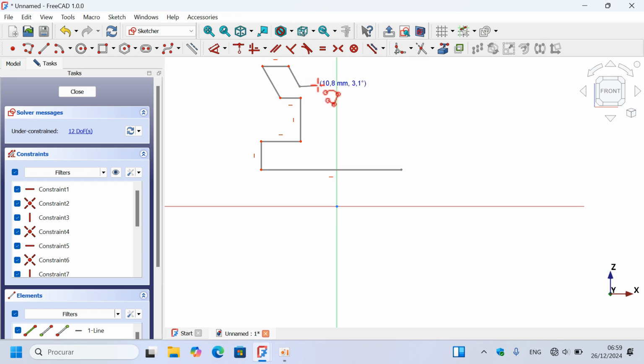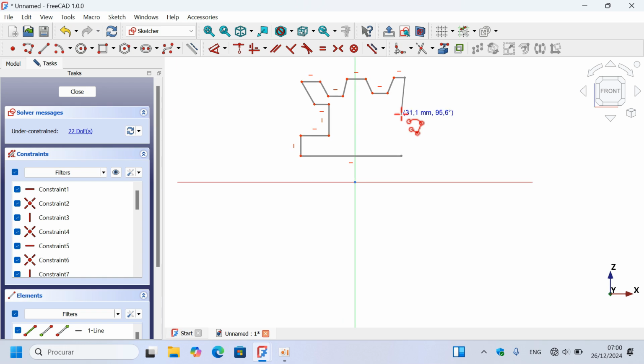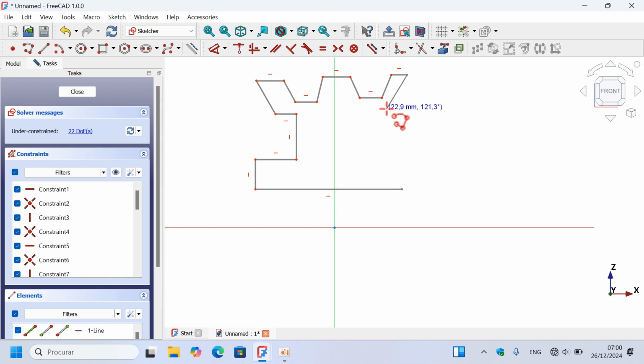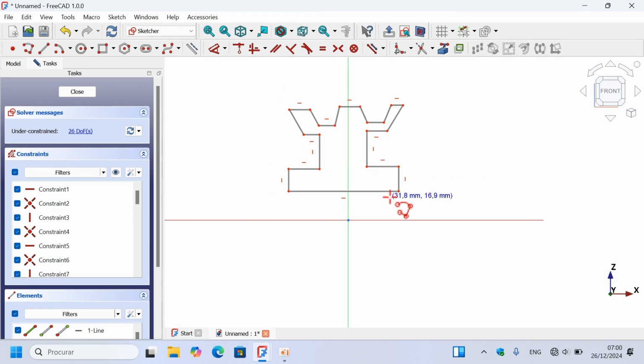Now this line here, horizontal, and this line horizontal again, and now this line here, horizontal, this line horizontal, and next just create this, and now create a horizontal, vertical line, and horizontal, and next a vertical line.